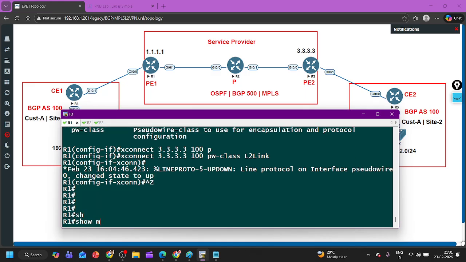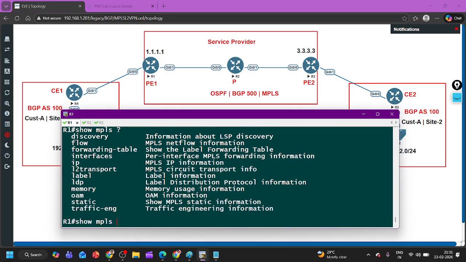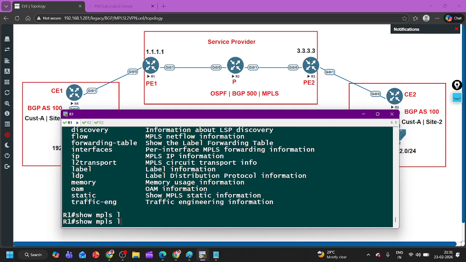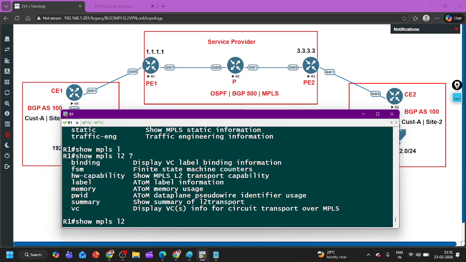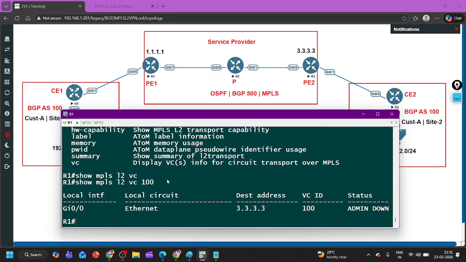On R1, show mpls l2transport vc 100. Virtual circuit 100, Ethernet, destination address, virtual circuit admin down.